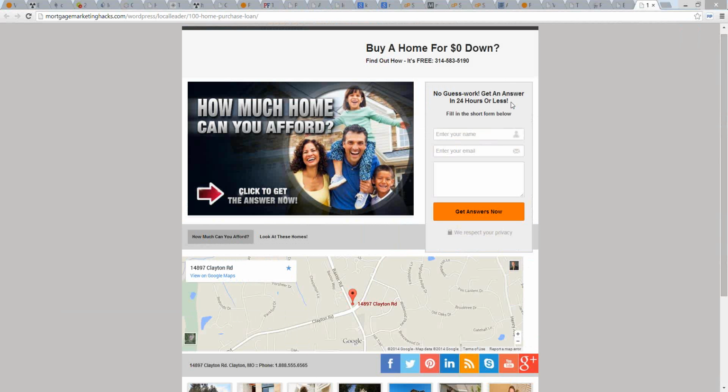With the headline to a lead capture form, when it starts to get overly complicated, people don't read it. Once you get to more than 2 lines of text, that's a problem. So we're going to leave it at just 2 lines of text, even if you have to swap it out or change it. So we have 2 lines of text, we have a space, and then we have our subheading within the lead capture form that says "Fill in the short form below." So that's telling them exactly what we want them to do.